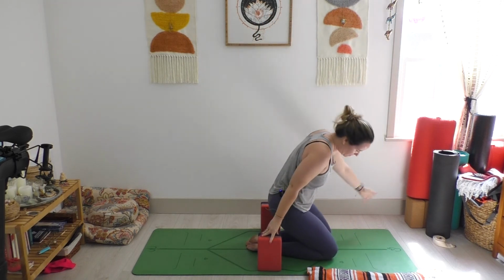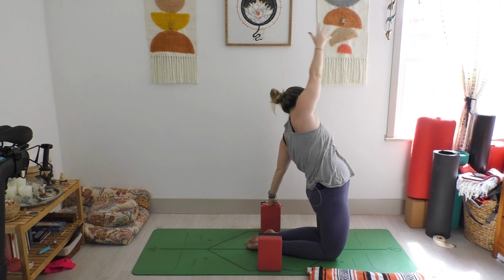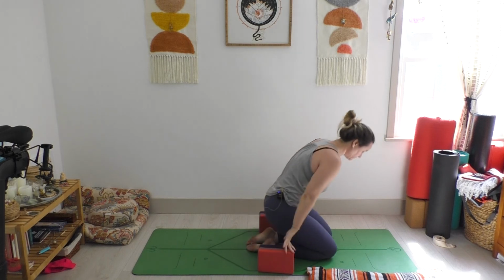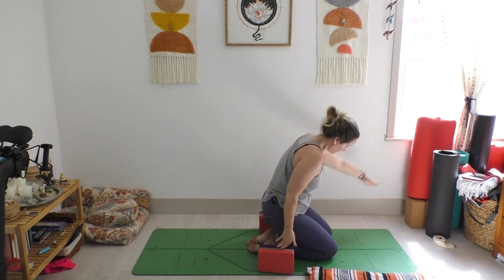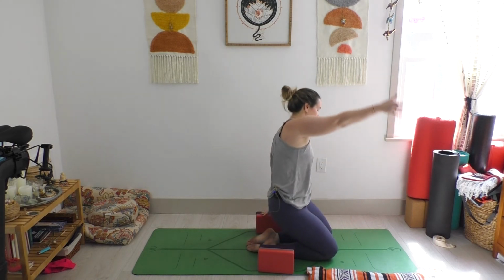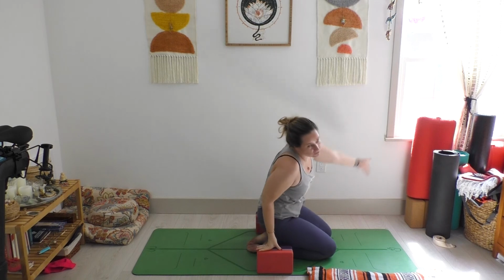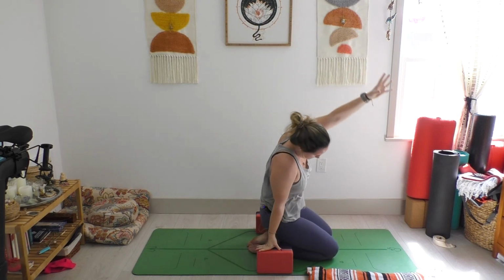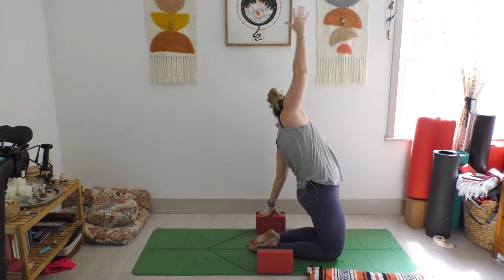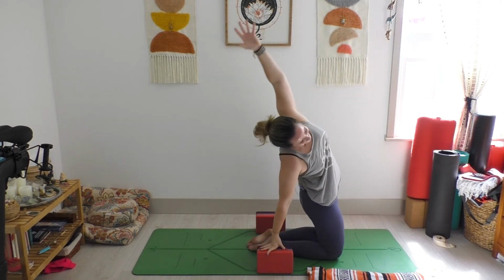And you may find that as you move left and right, you may want to turn the blocks down. So I'm keeping mine on the highest setting. You can turn them down a notch if that feels good and feels right in your body as you move. And here, as I move, I'm trying to keep my shoulders roughly square towards the front of the mat. So I'm not so much rolling and reaching. I'm keeping that chest parallel to the short end of my mat. Take a couple more of those. Have to say, they just feel good to me.